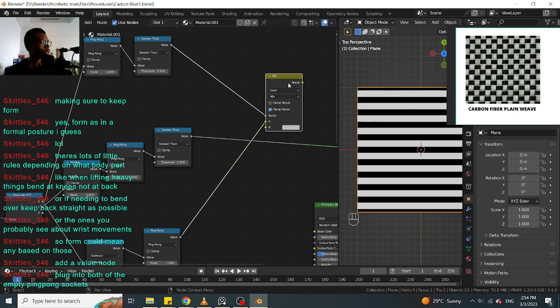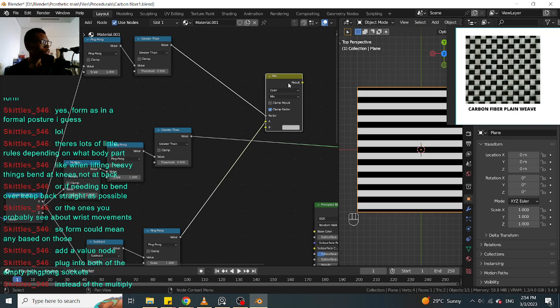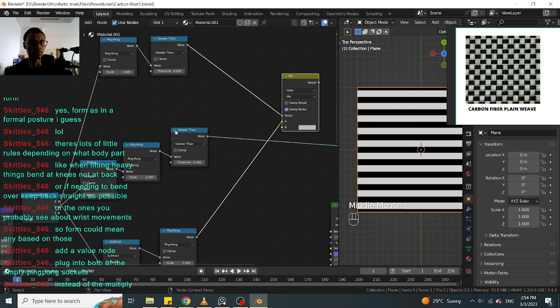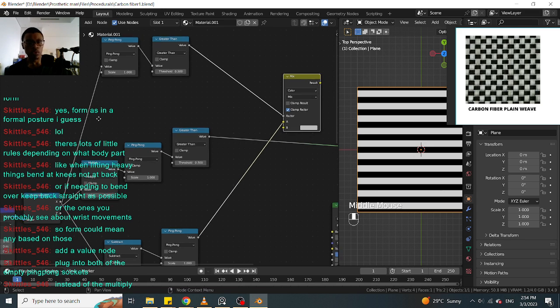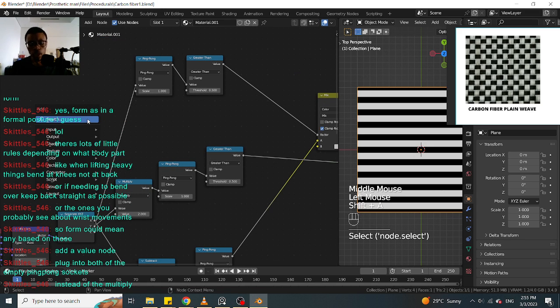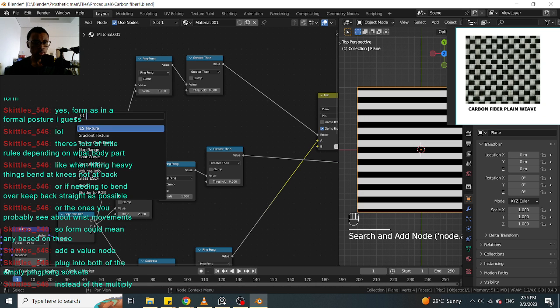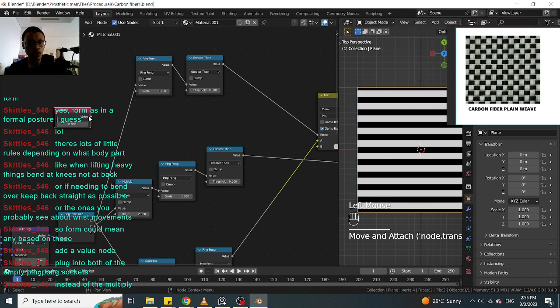Plug into both empty ping sockets instead of multiply. Wait, so adding a value node, and the value node should come here into the ping sockets.